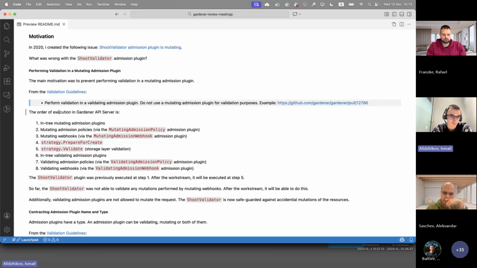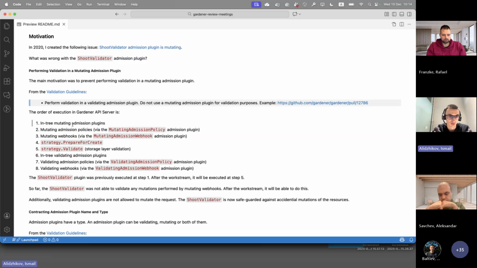So if you perform validation, for example, in entry mutating admission plugins, later on the resource might be mutated in mutating admission policies, in mutating webhooks, and you simply won't be able to validate these mutations.